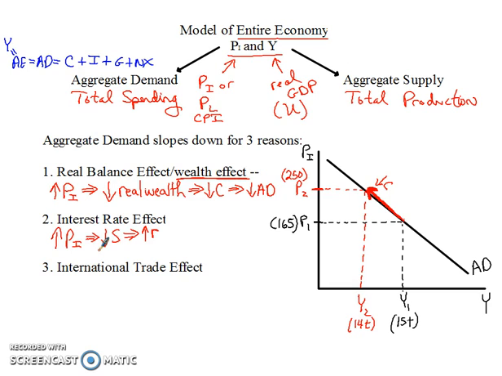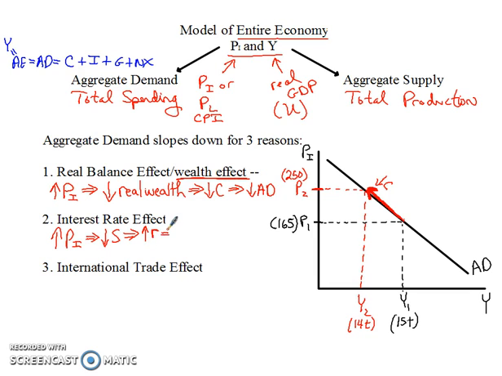And so in order to get some of that money, they're going to have to bid up interest rates. They're going to bid against each other, and interest rates are going to rise. Interest rates really are just the price of borrowing money. The supply of money in the form of savings went down, and therefore the price of borrowing money went up. So savings goes down, interest rates go up.